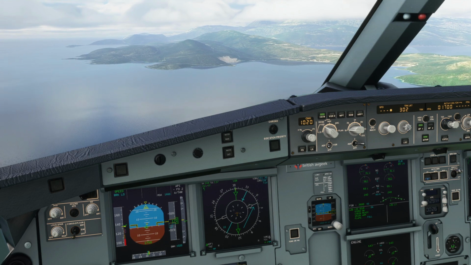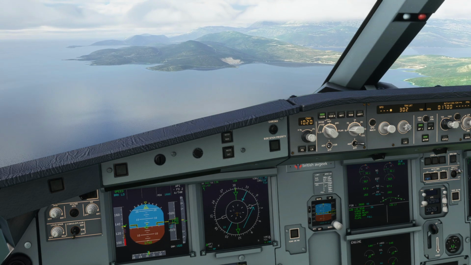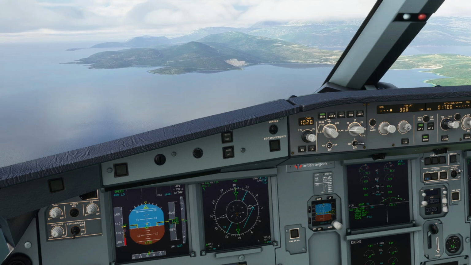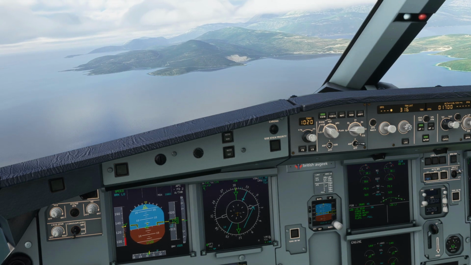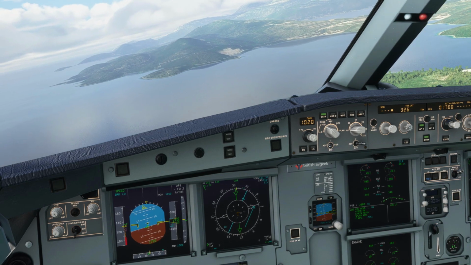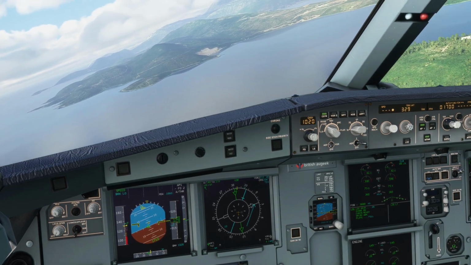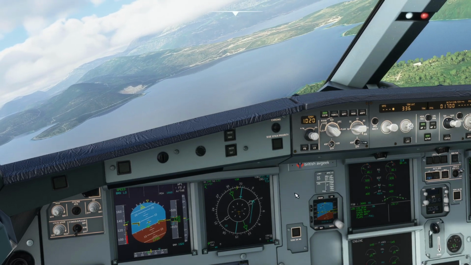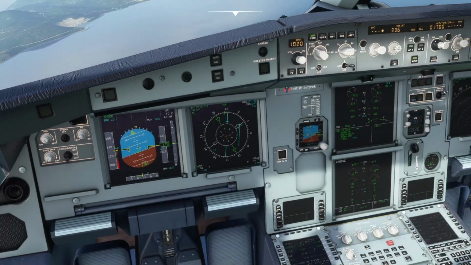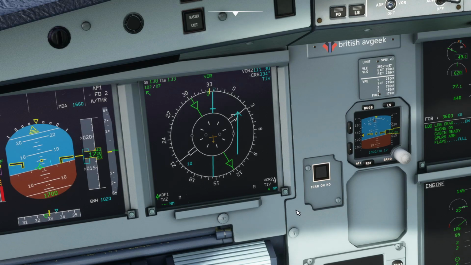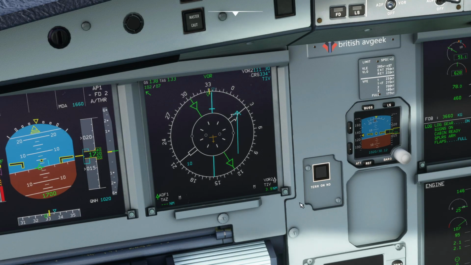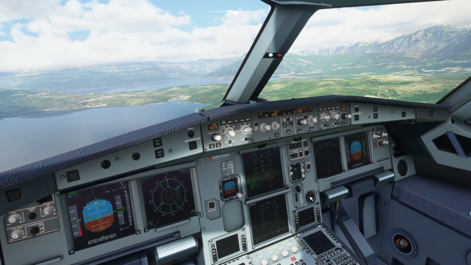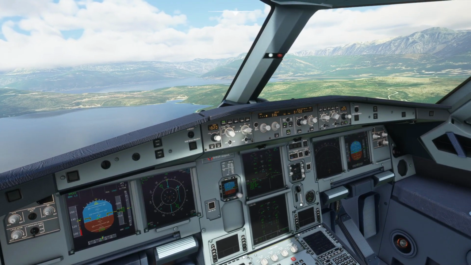4.2, 4.1, 4, and we can start to turn now. We want a track of 336 degrees. .9. There we go, we've just touched that perfectly. There's the runway down below, and now at this point we can go gear down.